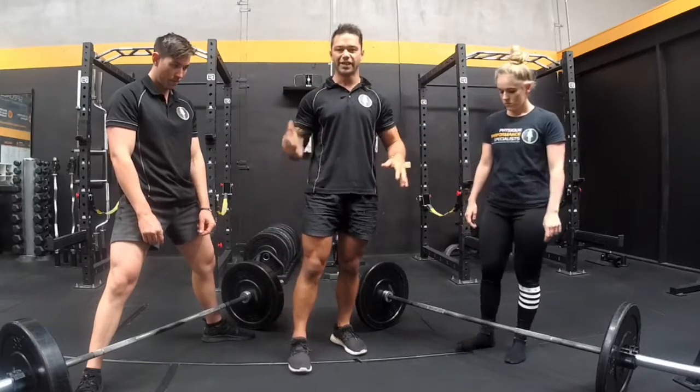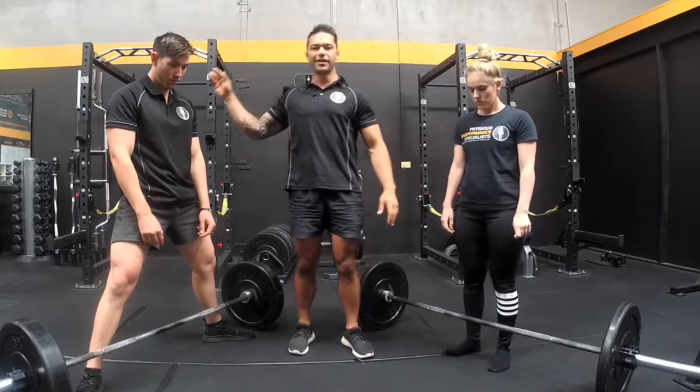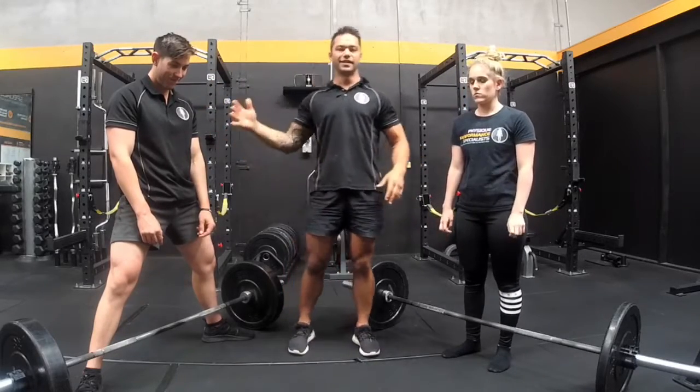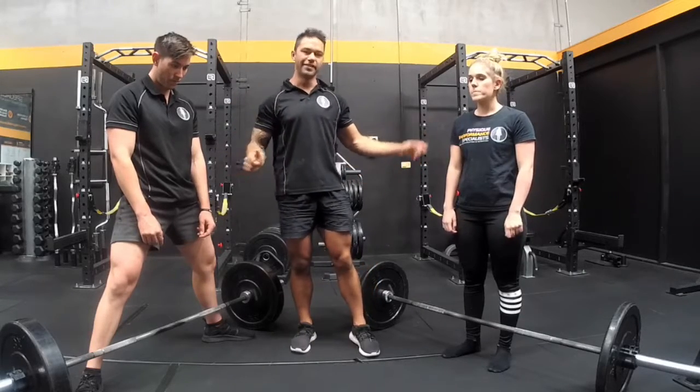So I've got Georgia here, who's an extremely proficient conventional deadlifter. She's going to demonstrate your conventional deadlift. I'm going to talk you through what the main points are with your conventional. I'll get Aaron, who's a proficient sumo deadlifter, to demonstrate his lift, and we'll be able to see what the key differences are and what you should be focusing on in your deadlift.